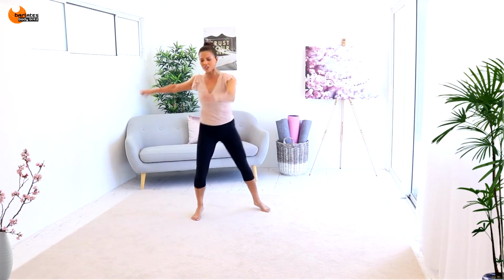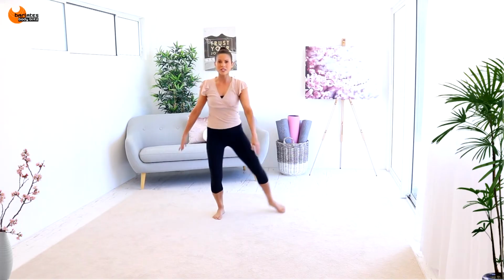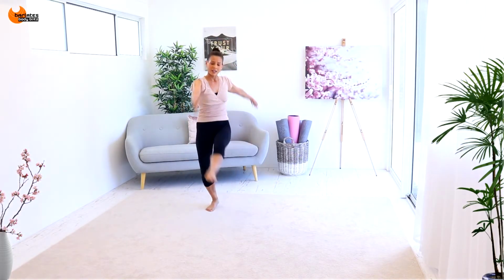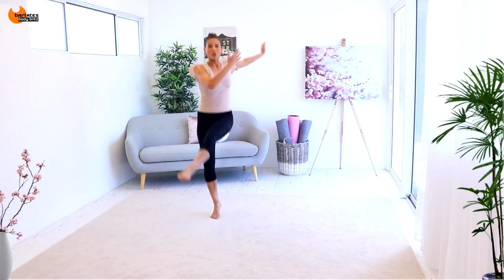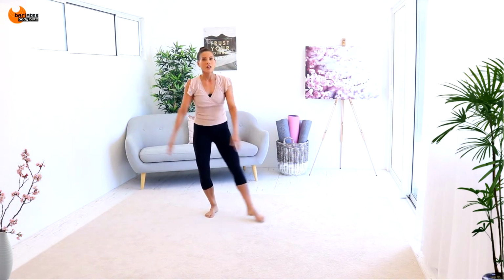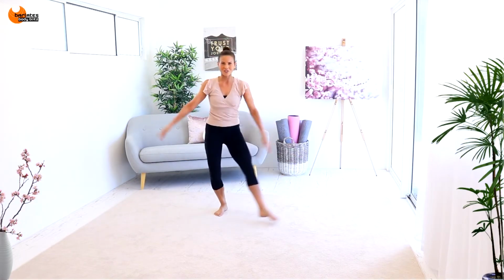4, 3, 2, 1. So it's out and across. Out and across. It's a step, step and across. Step, step and across. Step, step. Sweeping the inner thigh across and across and across. Your arms are in opposition. If you don't want to, then just tap like this. Out and tap. Much easier on the heart rate. Out and tap. Breathe. Graceful, but strong, right?